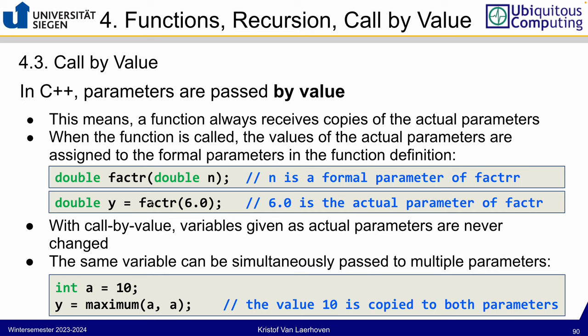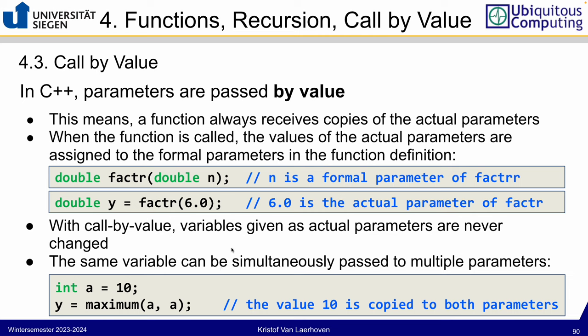Those are the two things we do with functions. We define them, and we call them. And what I haven't shown yet is that we also implement them. That's what we just did. And this parameter is then called a formal parameter. This is in the definition, and that's why it looks like a normal variable, right? It's basically the type that this variable has, plus the name of the variable. And when we call the function, we have an actual parameter, namely something with a value, right? In this case, it's a constant of type double. We can see that through the shape. It's a 6.0, and the 6.0 is the value that we give then to the variable n whenever this function is called.